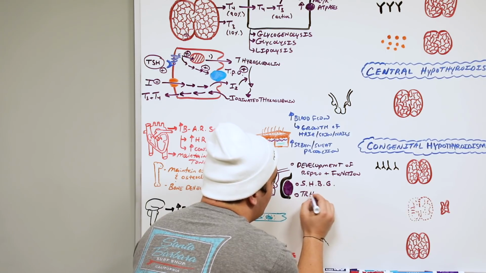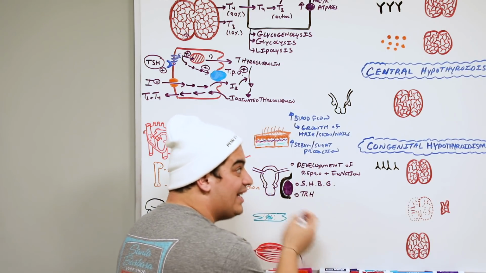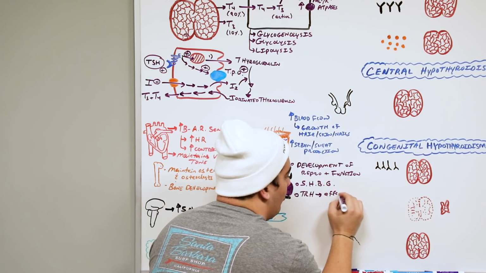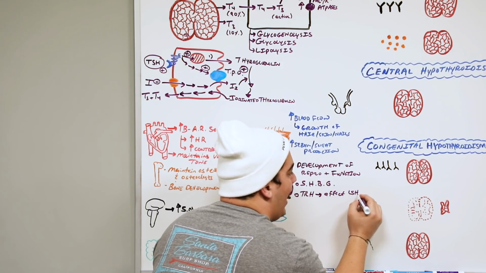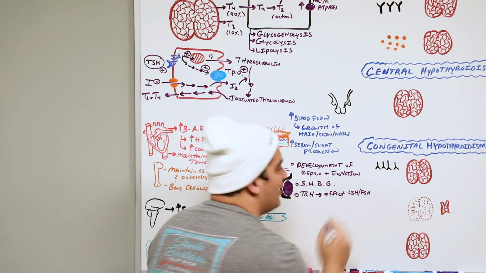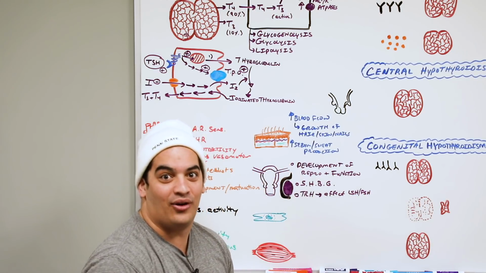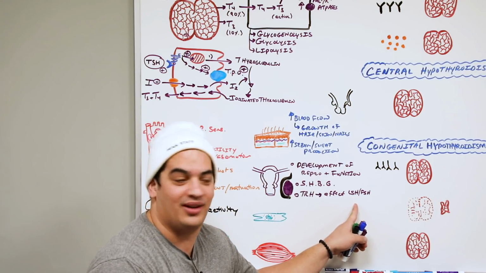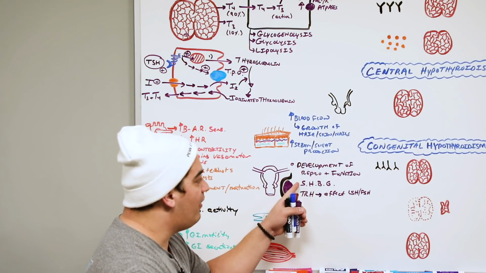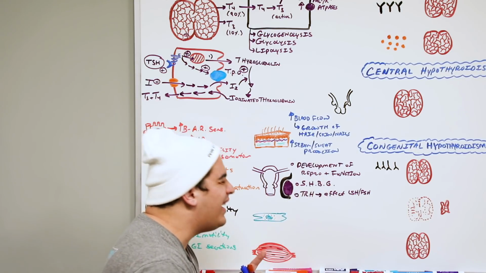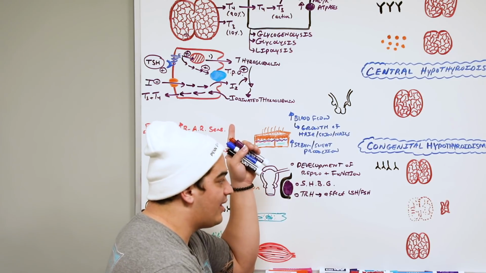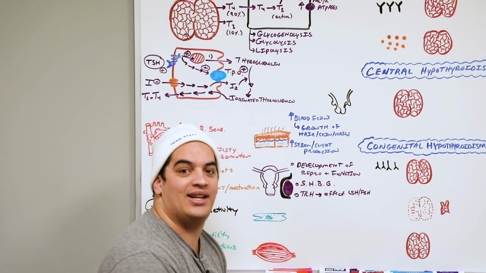TRH, which we'll talk about a little bit, it's related to thyroid hormone, also can affect, and we'll talk about this very heavily, LH and FSH. That's very important, okay, which control estrogen and testosterone, progesterone production. So remember, development and function of repro, sex hormone binding globulin control, and that TRH, which is related to thyroid hormone, also can affect LH and FSH.